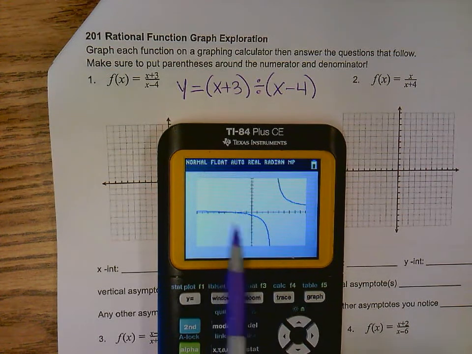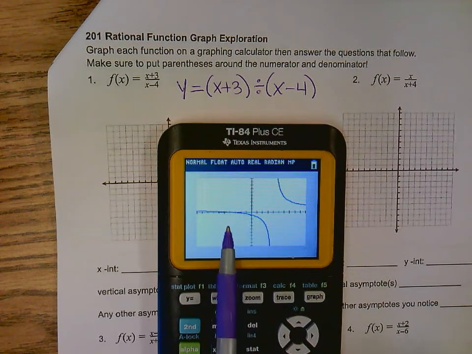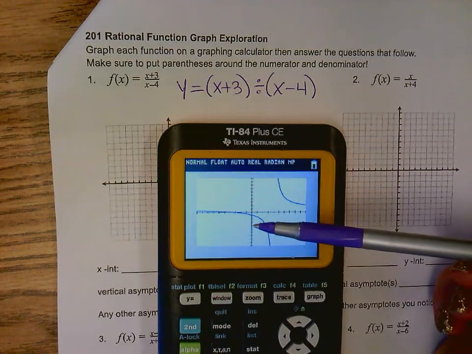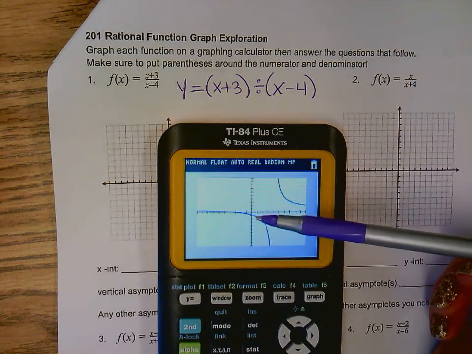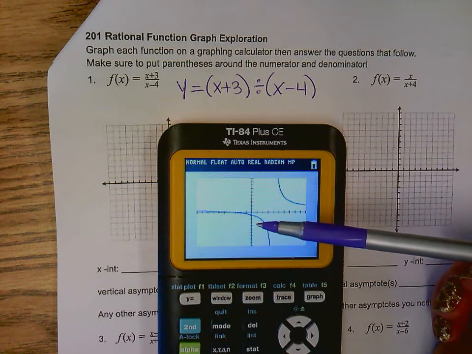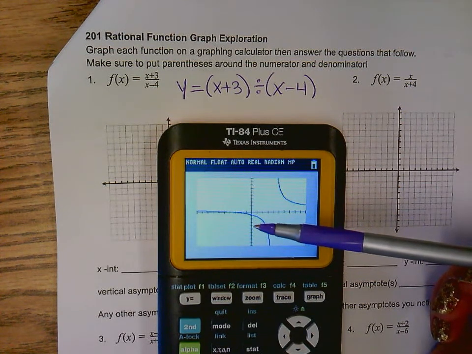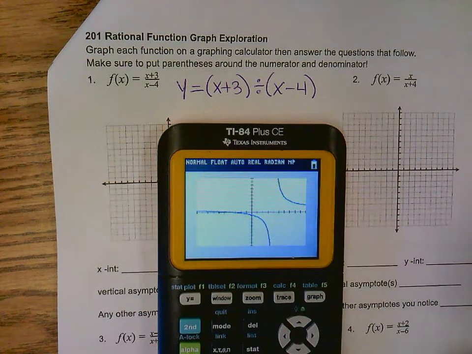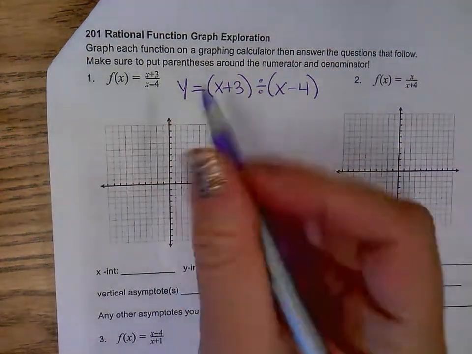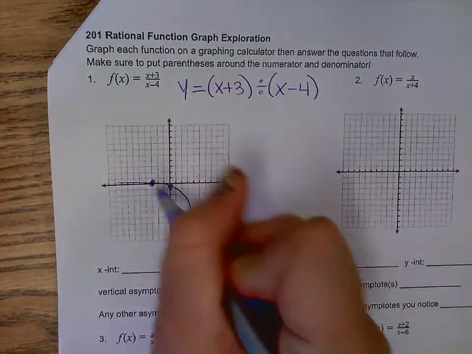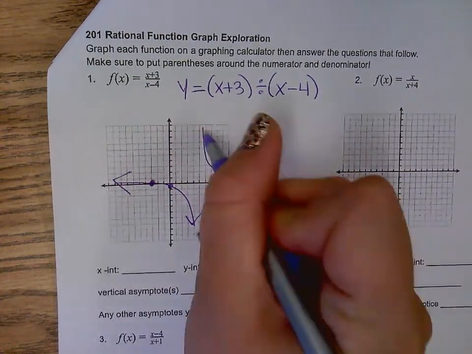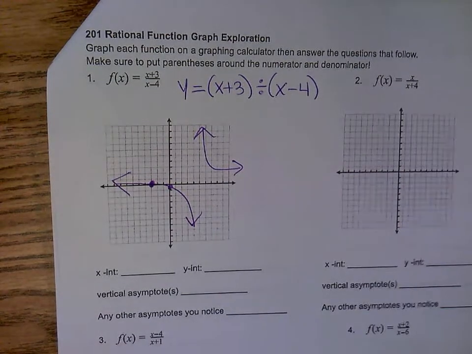It's hard to tell. But it does happen at -3, and it's kind of hard to tell where that y-intercept happens. Maybe you would estimate it happens at -1. It actually happens at -3/4, but we don't really know how to do that yet. So you can kind of estimate, all right, it's happening here and here. We might not be sure why yet, but we're just sketching what it looks like. Just a rough sketch.